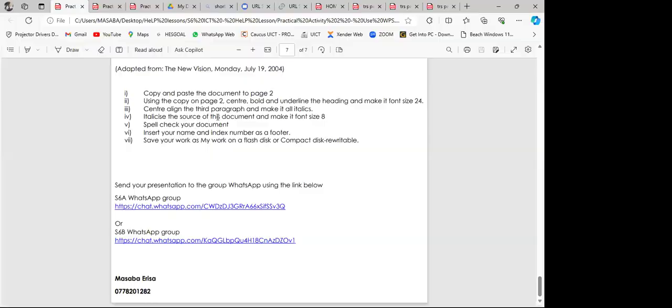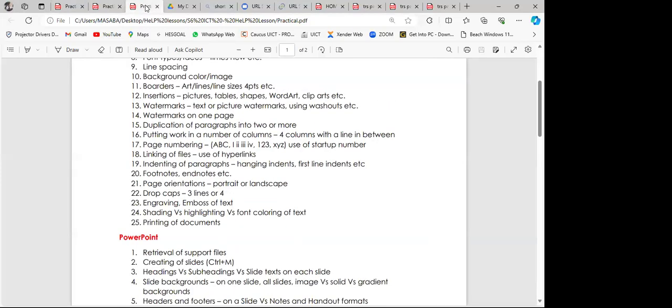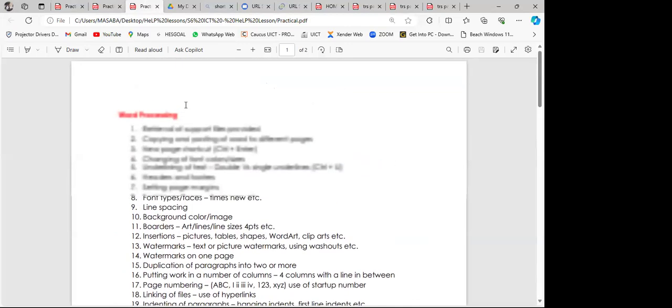We'll be starting shortly. I had told you earlier that we'll be proceeding from where we ended last week, and we're talking about what can help you pass Senior 6 computer, and specifically we were talking about Microsoft Word, and I'll be displaying shortly the items that we discussed in the previous lesson.